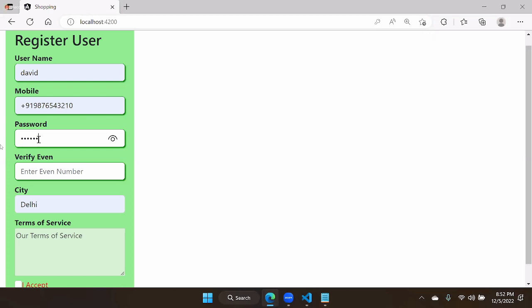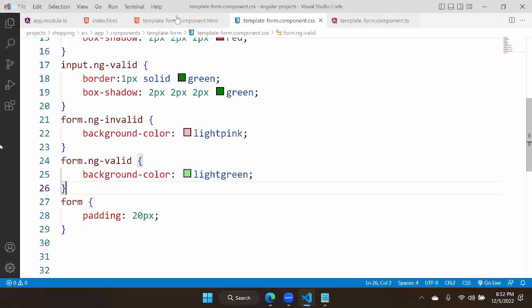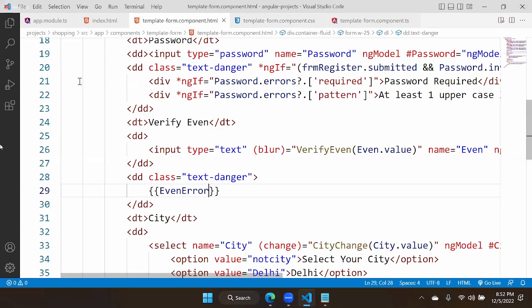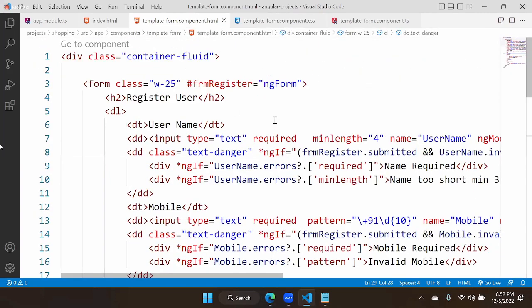It will change. You can apply at form level and you can apply here. Last session I showed you we used ng class. We don't need to apply any class binding. Last session we saw that I applied ng class for the form. If valid, I return a valid style. If invalid, I return an invalid style. You don't need to do that now, because Angular can identify the form state and automatically apply the effects. Not only form state, input state also it can manage. Form state and input state, right?